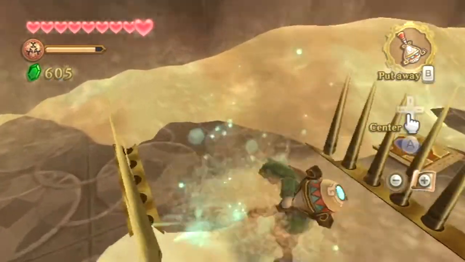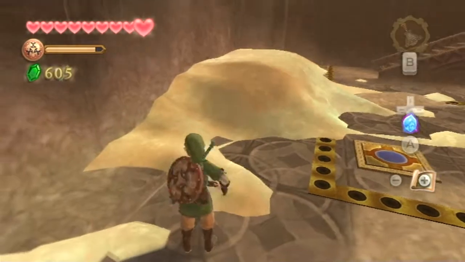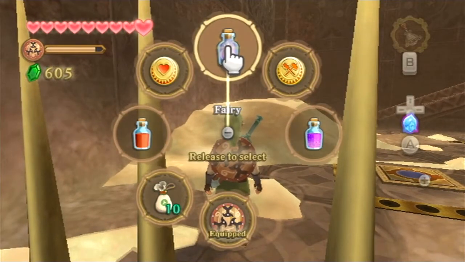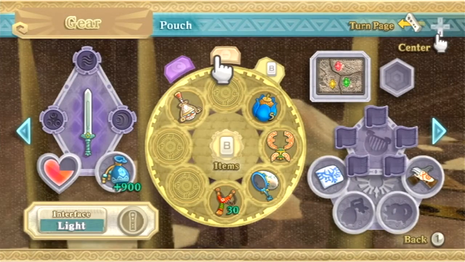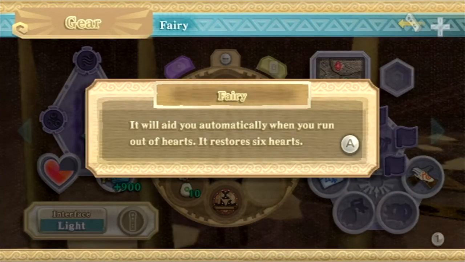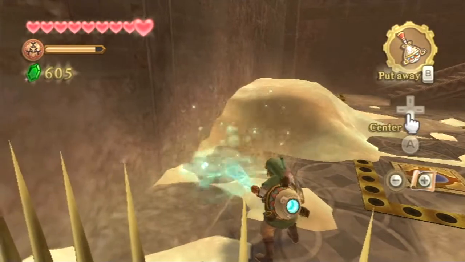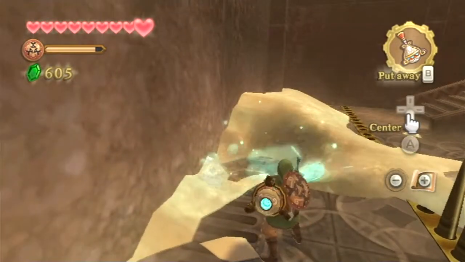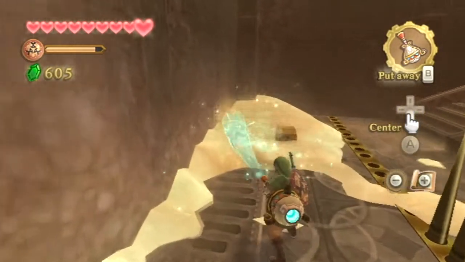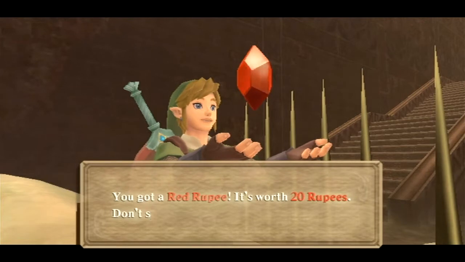I figured out my question. What is your question? What do the fairies do? Yeah. I don't even know if I actually discussed that earlier. Okay, well, let's open up my item menu here, and let's go under our pouches. Point at the fairy. It will aid you automatically when you run out of hearts. It restores 6 hearts. So if you just pick one up that's floating around, it'll restore 6 of your hearts. If you keep it in a bottle, when you die, it'll automatically pop out of the bottle and revive you with 6 hearts. So you don't get a game over. It's kind of like an extra life. Think of it as that.